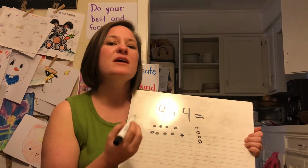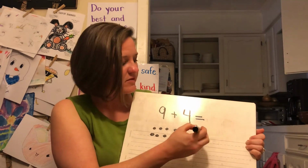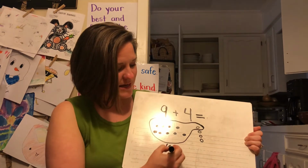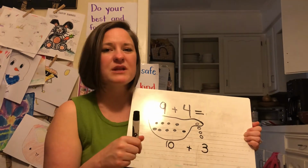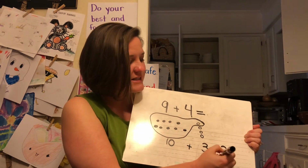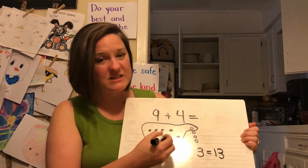Now hopefully you have been making 10 a lot in your problems this week, so make it easy on yourself. Take one of these from over here, put it with the 9, and change this problem from 9 plus 4 to 10 plus 3. And you should know that in a snap. 10 plus 3 is, hopefully you said 13, because it is. 10 plus 3 is 13. You can kind of hear that when you say it. 10 plus 3, 13.